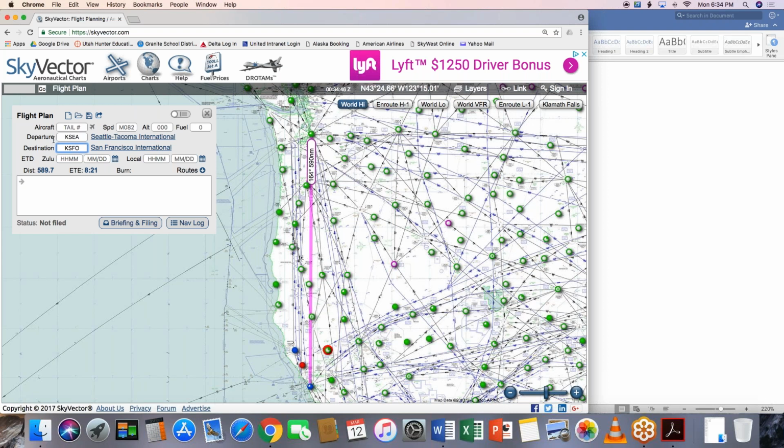This box down here is where we're going to enter our flight plan, basically. We start with our SID, our departure route. Then we'd go through any of our jet routes, VORs that we use as waypoints, and then we finish with our STAR, and then it'll draw that out for us.